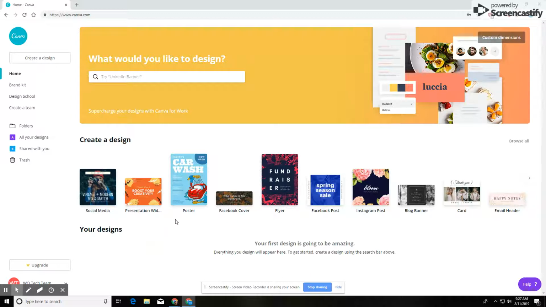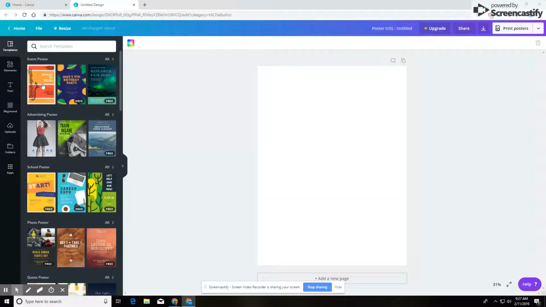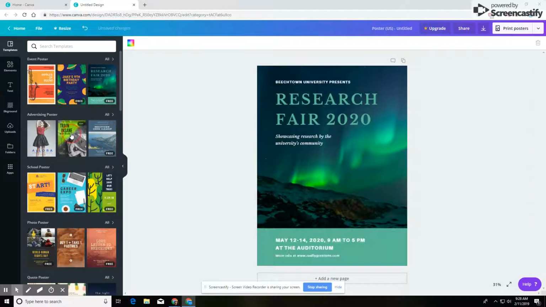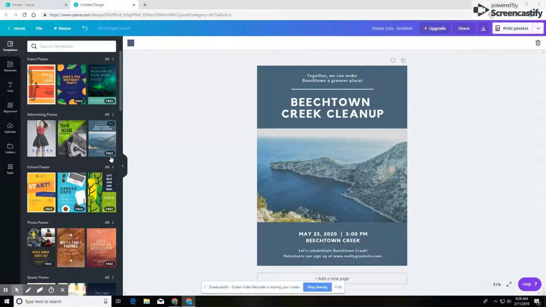So what I'm going to do is look at a poster and show you the different poster features today. So if I click on poster, you will notice in the lower right hand corner will be informing me if the template is free or if it costs money. So something like this might cost money for me to use versus this one here, because it is ID'd as free, is free for me. They have that free feature in all of their posters that they show.